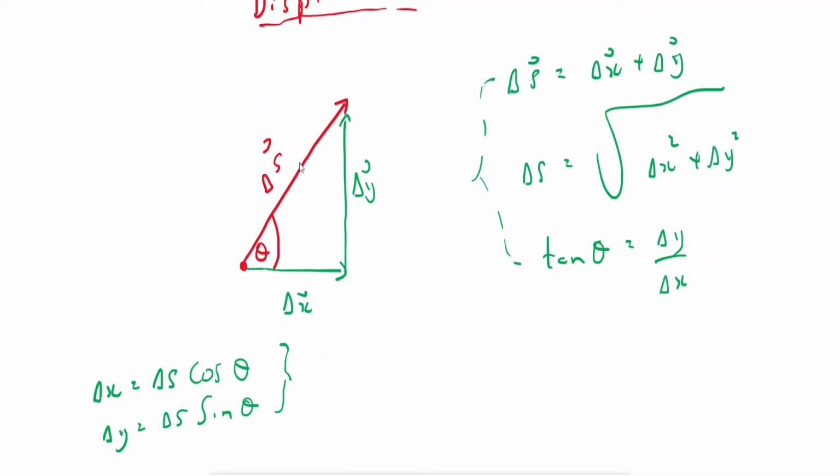Okay, if I'm given delta s and they want delta x and delta y, I use that. If I'm not given delta s, but I have delta x and y, I can find delta s using this method one. This is method one, and then this is method two. All right, so it just depends on the information that you are given. So let's just look at an example.